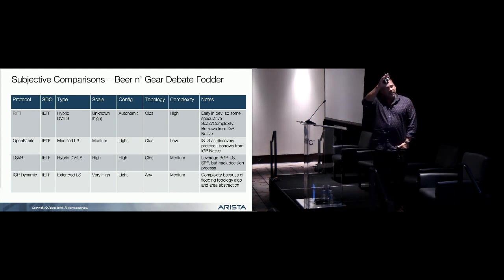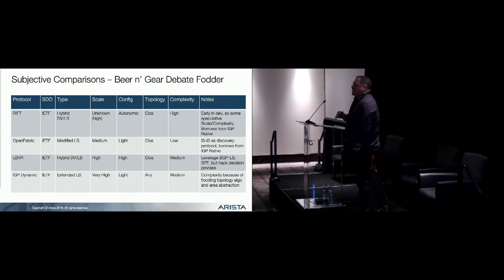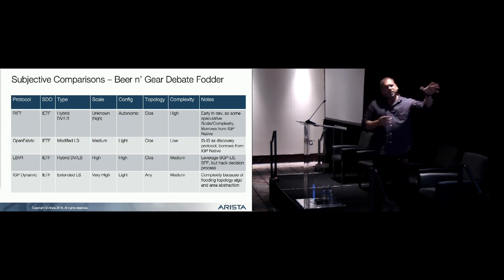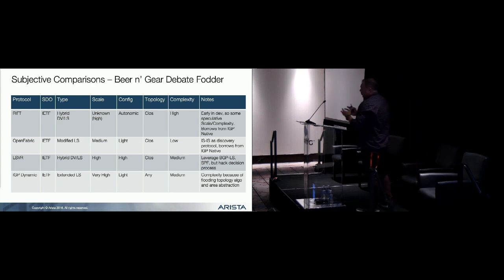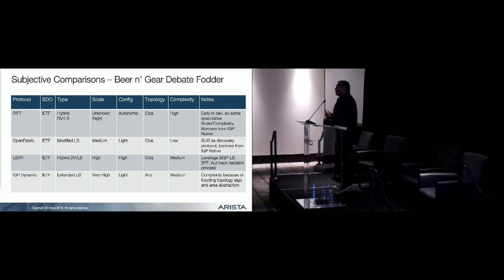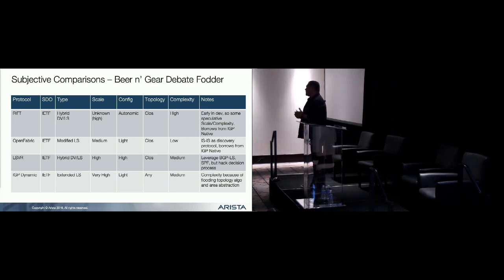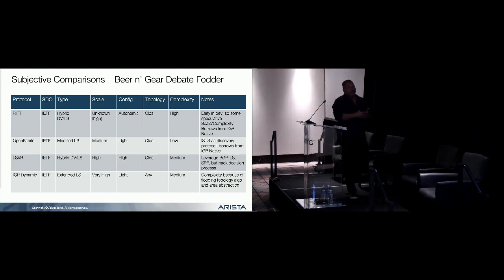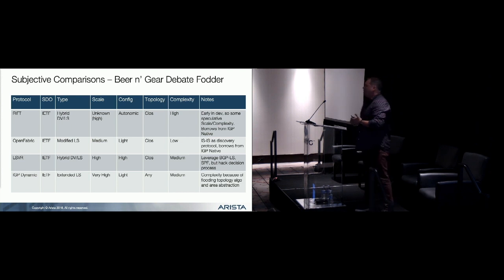In terms of scale, it's hard to say what Rift's scale would be because it's such a different protocol, and I assume it's high, but it's still kind of unknown because, as you can see, the other ones, we kind of know how they scale in terms of their protocol semantics. Rift is a little bit unknown at this point. OpenFabric, I think, is pretty medium in terms of scale, just simply because it only works in one topology. I think that LSVR is probably high. Mileage will vary depending on how much link state information and how you do that computation and how it impacts BGP, but considering it's BGP driven, we can assume it to be high. And I think that IGP dynamic is very high, at least in terms of what we're trying to do here because of the area abstraction.